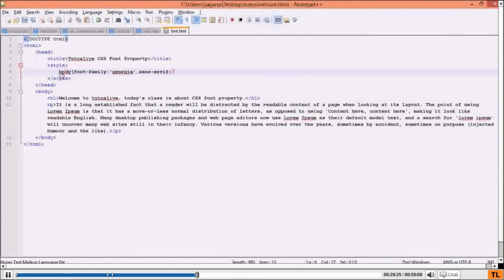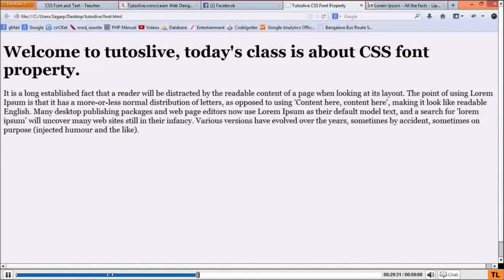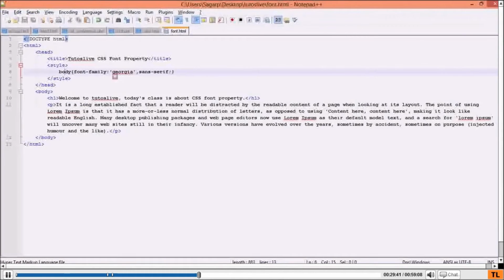I can see here this is the default font of the browser, whereas this is the one which I have modified right now, giving it Georgia. Now let me give this to be Georgia too. I want this to be applied to the whole body, so I can say body here instead of h1 previously. Now I'm giving body because I want it everywhere. Now see, it's everywhere. So that's how I change the font family.